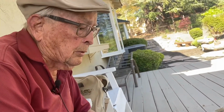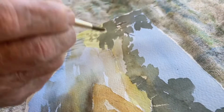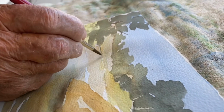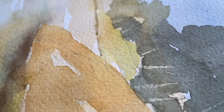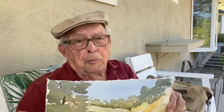How much water to put on your brush? When to dry it out? When to put it on wet? What we're going to do now, I'm going to get a little bit of color, a little raw umber on my brush, and I'm going to paint in the bank over here. Okay, it's just about finished, probably 95% finished.